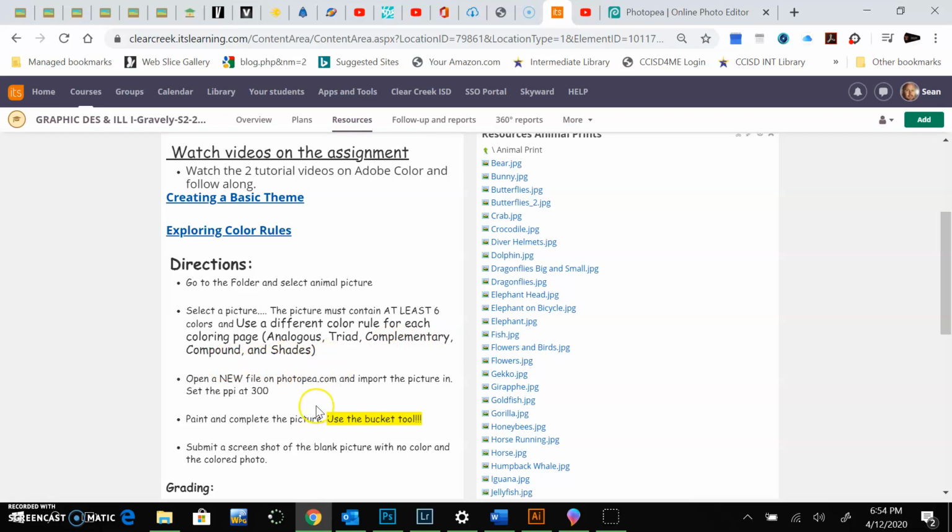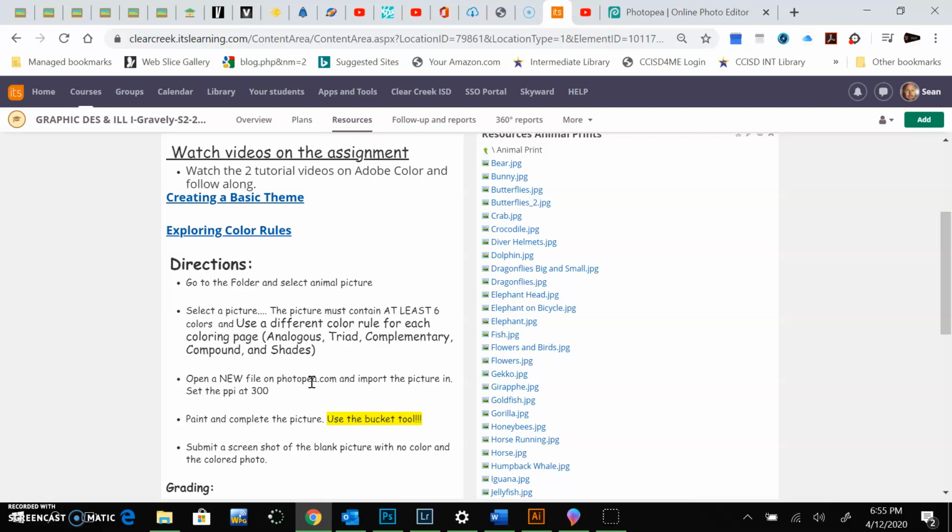Now, it might be a little bit different and hard to do in Photopea.com because it won't be as easy to create with the opening up the shades or the color swatches, and you'll have color, but you'll really have to play with it. I'm going to suggest you use 3D Paint, which I will show you how to do. It is very simple, very easy. It is on your student laptop.